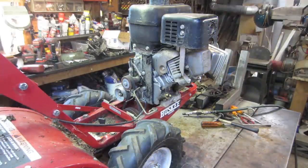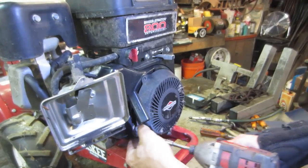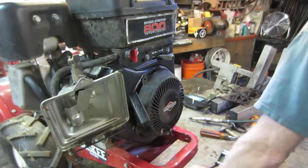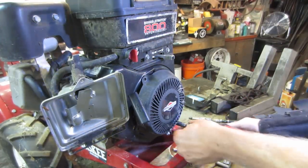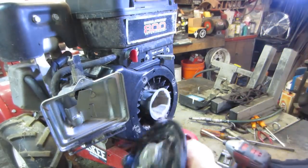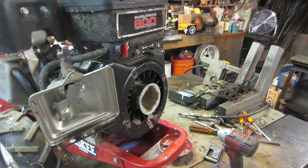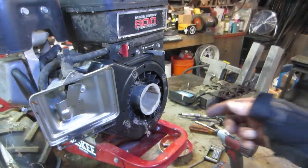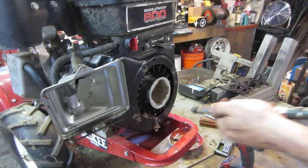Nest in it. As soon as I hit the tin, I saw all this stuff blow out of the fan shroud. As soon as I hit the air gun towards the front of the engine, it started blowing out a bunch of debris. This stuff is an indication that there's critters that got inside and made a nest. Watch your toes. You can see it all down inside there. So I'm gonna mask up, blow that out, and then we'll continue on with seeing if we got spark. All right, I can breathe.